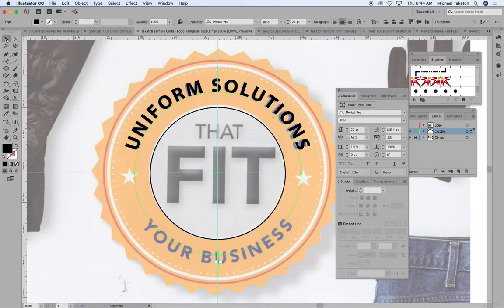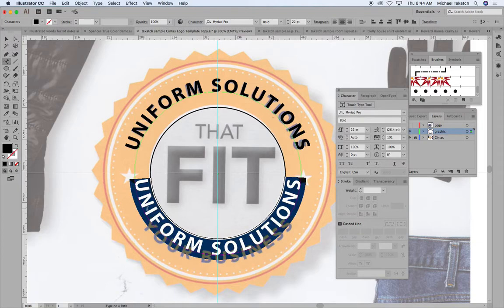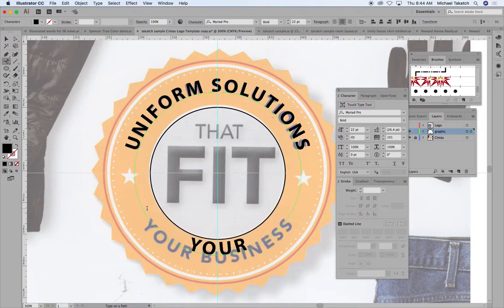Take the selection tool and drag it around, and just put it upside down and drag it over across itself, and that way you'll have the text in there. Select it all and just go ahead. It's already set for the same font, but you can kind of see that it's a little offset.